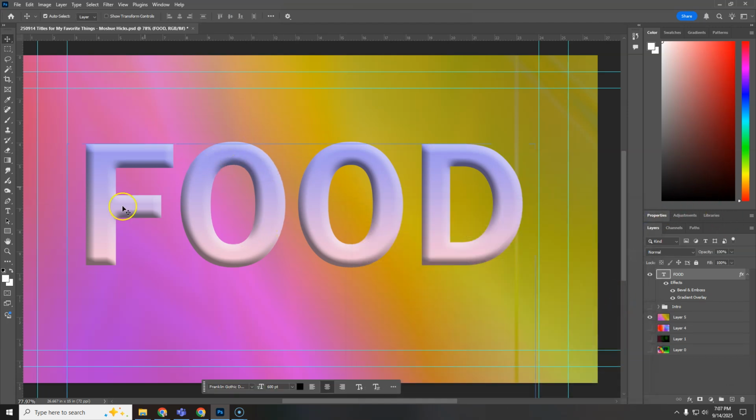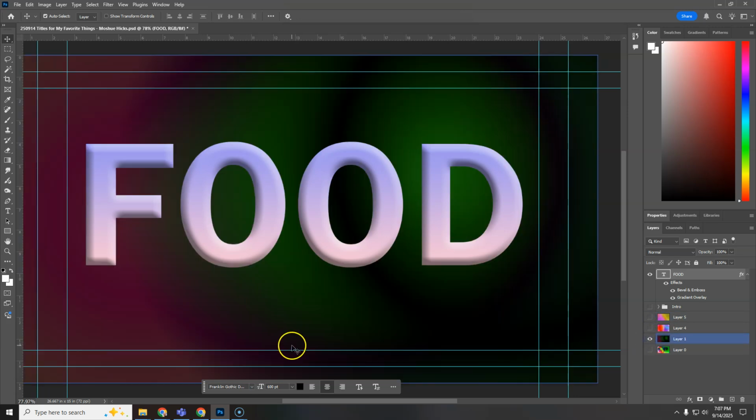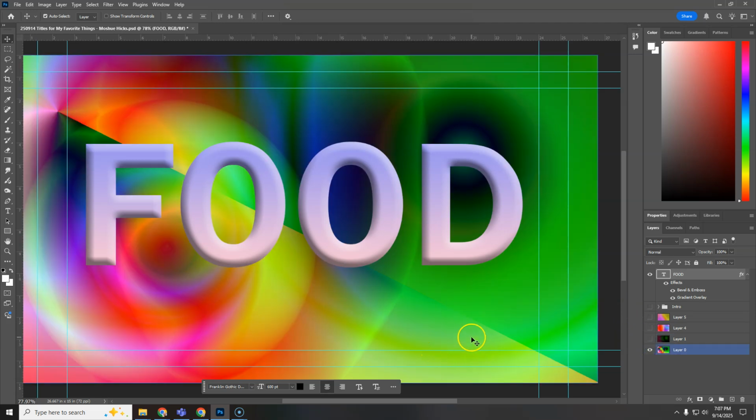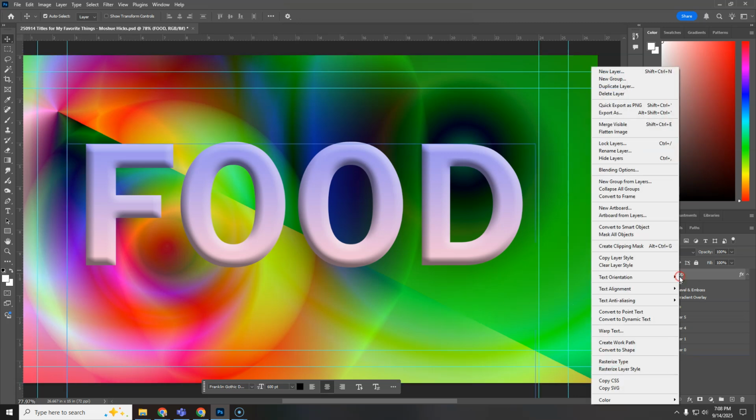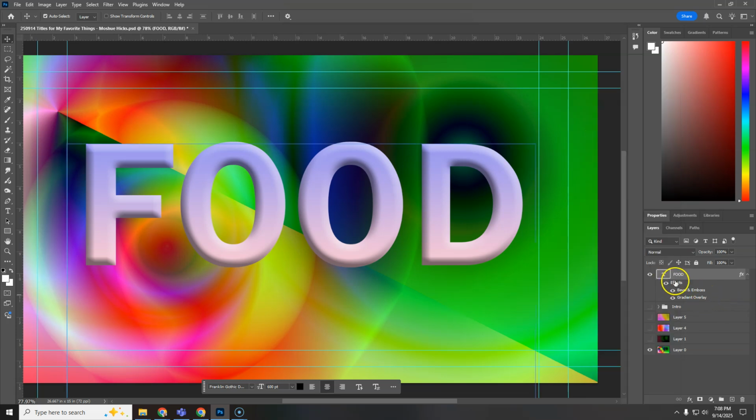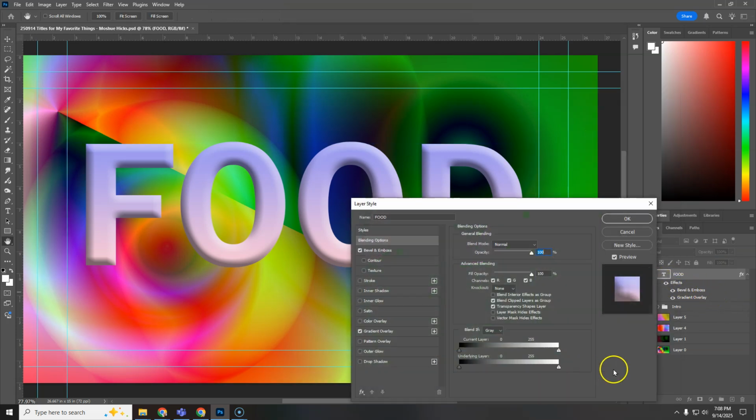Now the light colors on this background are not going to be as visible, let's say if I use this one. So this one will be fine. If I decide that that's my combination, not much is needed to help separate it from the background. If you got something like this, bright colors, crazy background, you're going to need something to separate it. So let me right click again on there and go to Blending Options, or the easy way, double click on the word Effects, brings it right up.